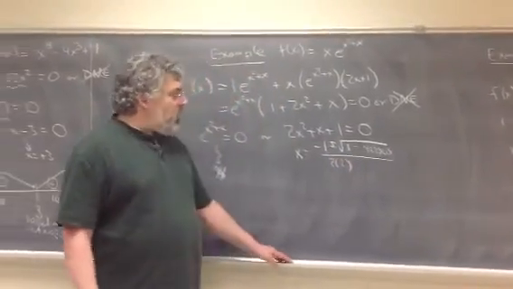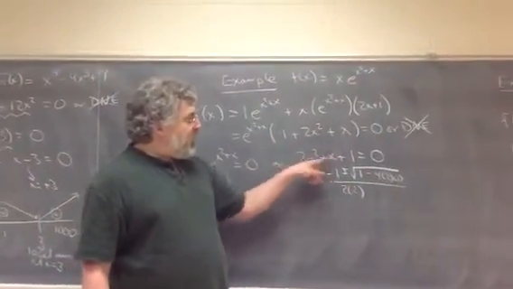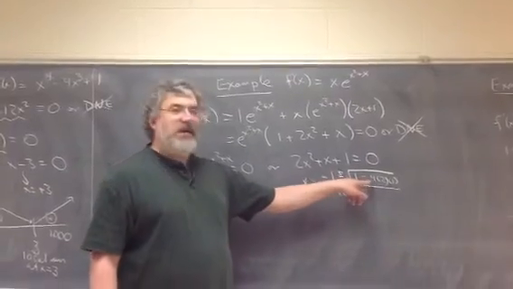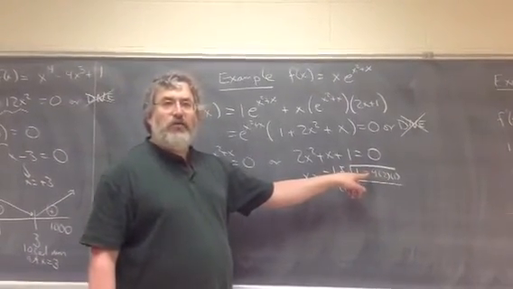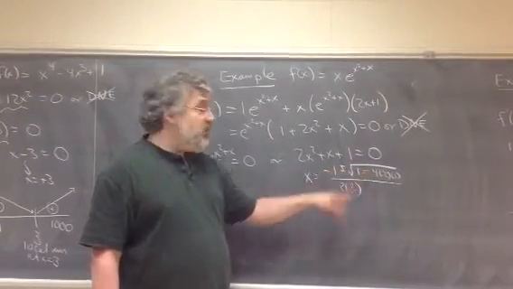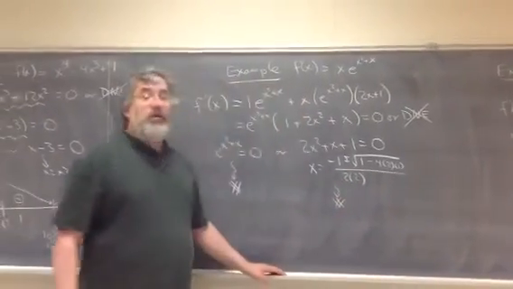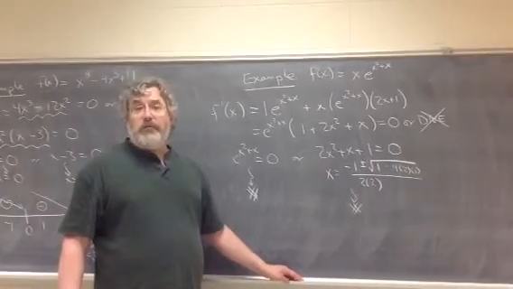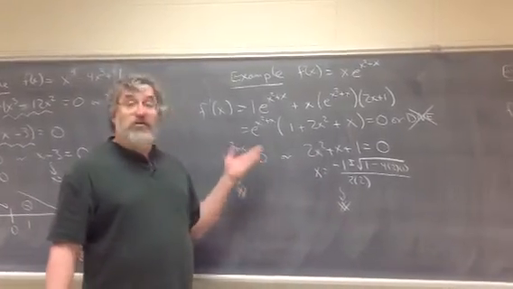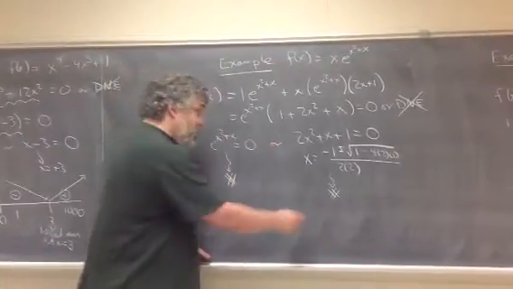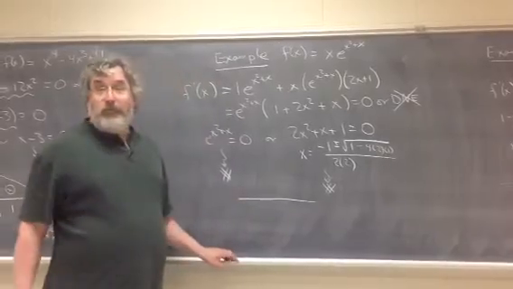Now, before I go on, I'm checking it. Yeah, that's right. Look inside here. This is all negative. Square root of negative doesn't work. There are no solutions here either. So, there are no solutions to this function. There are no places that are critical points. No critical points at all. Still a number line, just nothing on it.